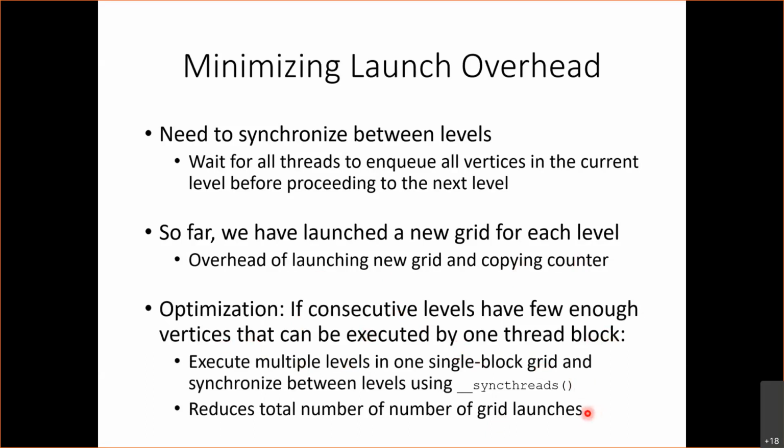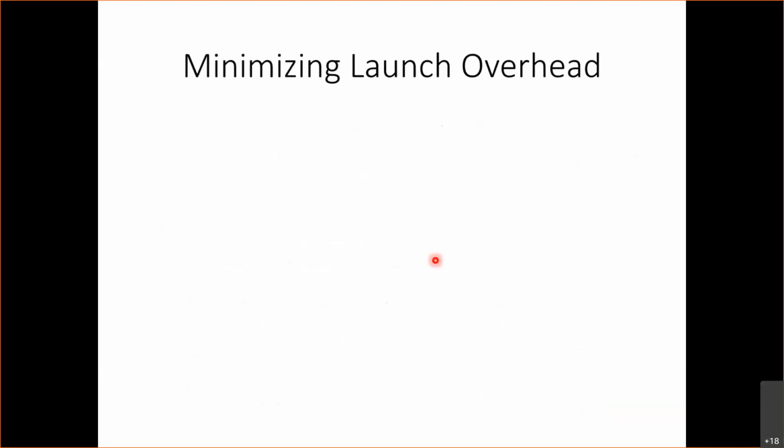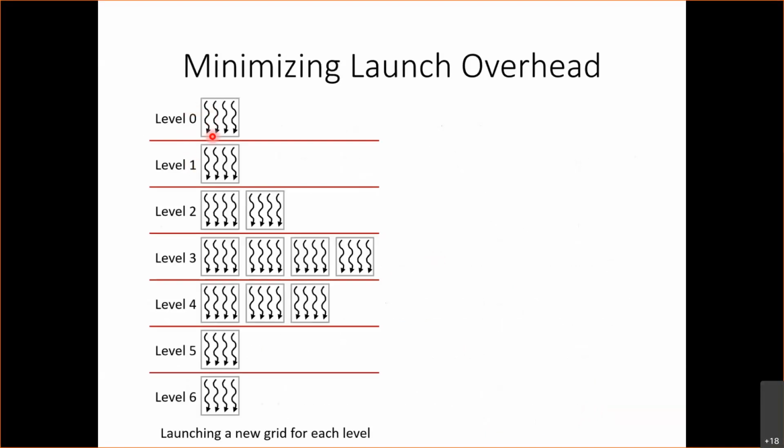Okay, if I show you a picture, over here at level 0, I just have one thread block. Usually, by the way, this is at the beginning and at the end. The levels at the beginning are usually small because it takes a while to have a big enough frontier so that I start touching many vertices every iteration. And usually the levels at the end are also small because those are just the nodes that are very far away from the source vertex. So it takes a while to catch all these very distant nodes. So usually the levels at the beginning and at the end have few vertices.